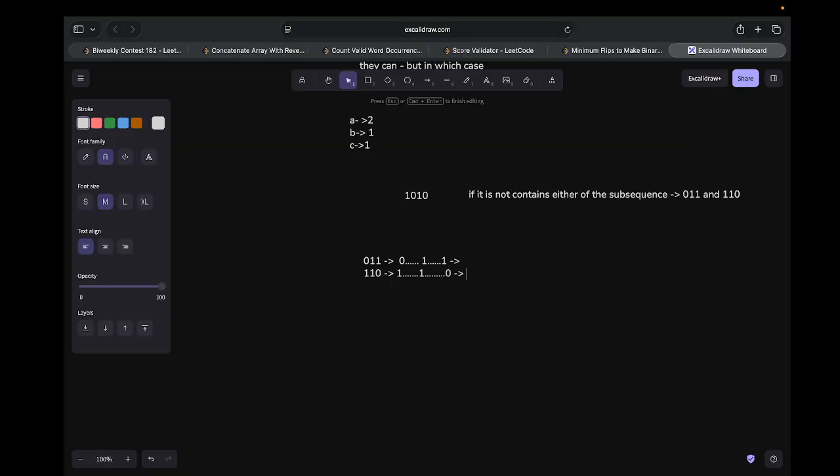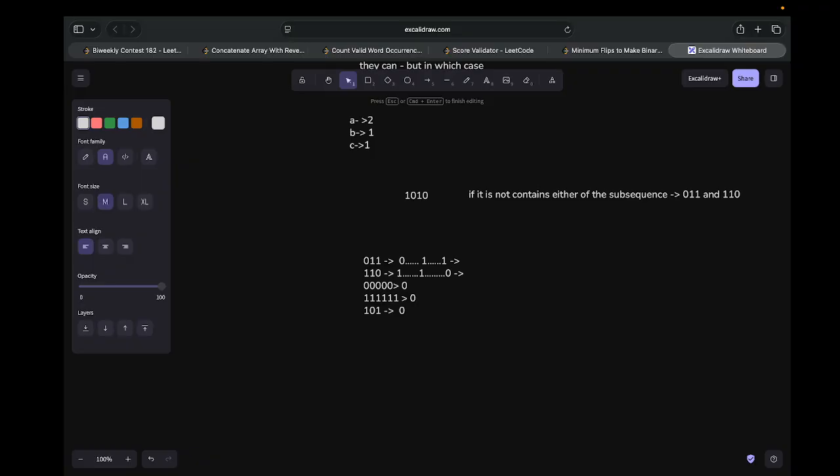And the important thing is that, let's say if our string contains only 0, then the number of operations is 0. If it contains all 1, then the number is 0, and if it contains something like this, in that case it is also 0, right? So what we can see is that somehow we just want to remove the ones from the middle, right?